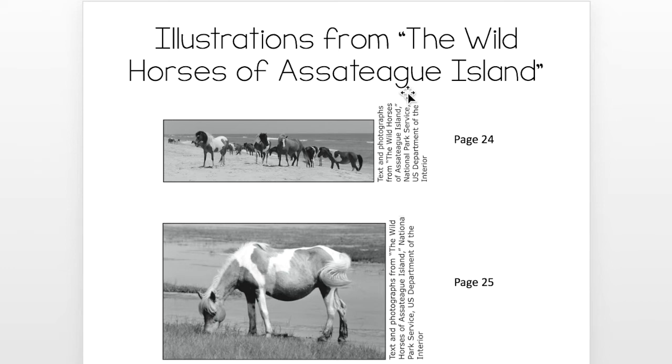Looking at this first image, and remembering the information in the text, what did we learn about the ponies here? We learned that they were free roaming. There are no humans around in this picture, and we can see that they live on a beach. Now looking at our second image, what did we learn about the ponies in this image? Well, we learned what they look like, how they're a little different from a typical horse, that they have a small stature and a bloated or large stomach.